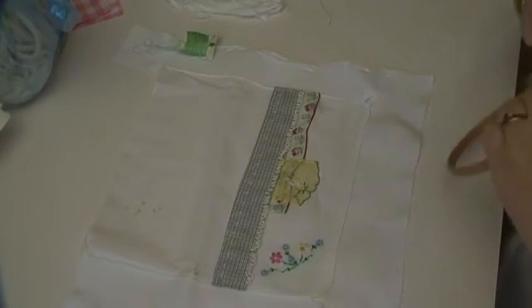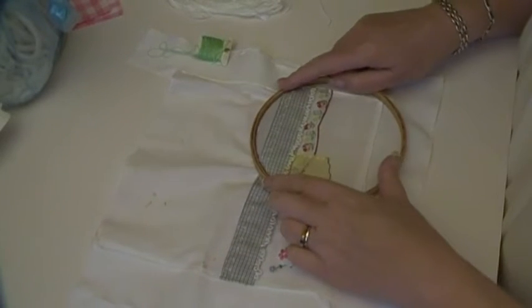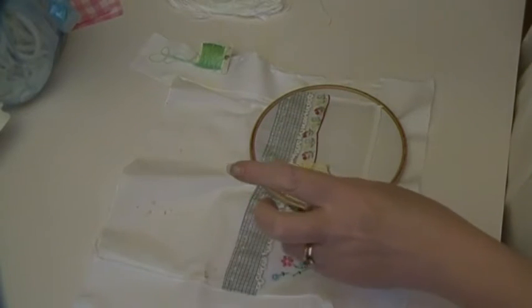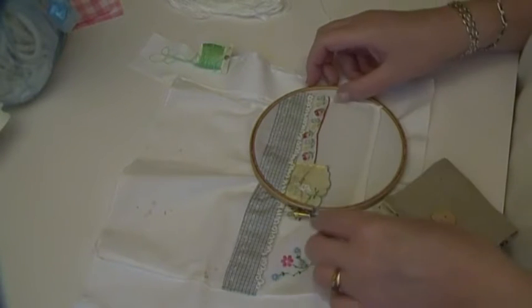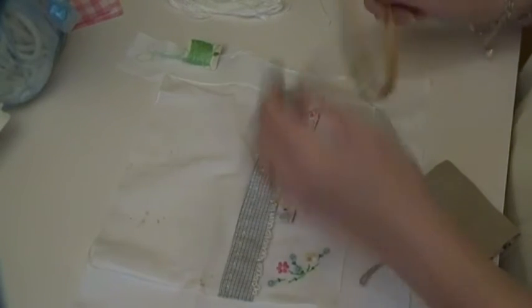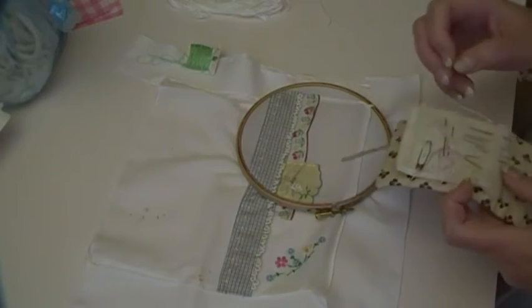Right, hi, I just wanted to work on this with you a little bit more because I think I'm nearly ready to get it put in my ledger. So what I thought I would do is introduce a bit of colour, and how I'm going to do that is I'm going to put some French knots in, and the French knots are going to go all the way under here and the same at the other side of this bit, under here, just that little tiny bit there. But I'm not going to do them all the way along today because that would be a very long video.